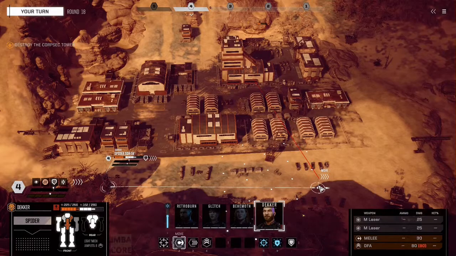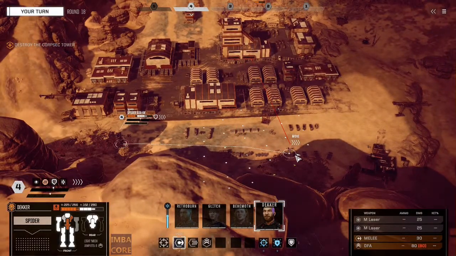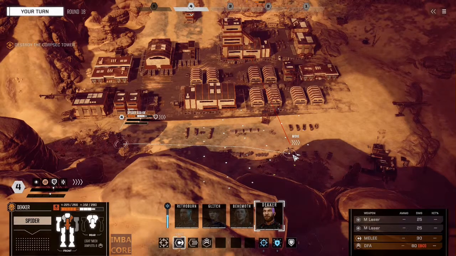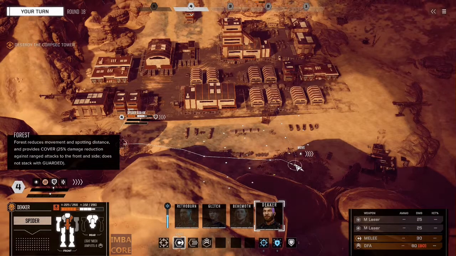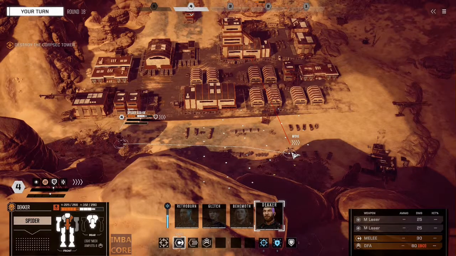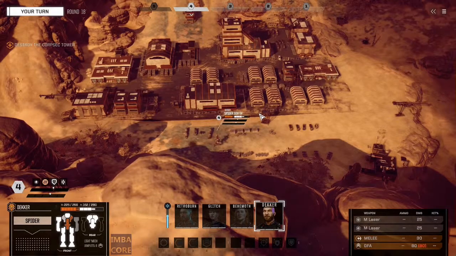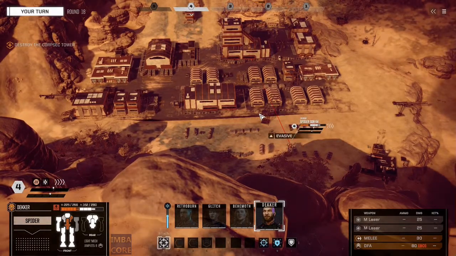We'll move the farthest away from the tank. Find a spot where we can make the most cover, and... Forest reduces movement and spotting distance, provides cover 25% against ranged attacks. But it does not impact our accuracy, right? I think it does. There's just a white dotted line. We can attack if we move here, but if we move here, we're still far away from the tanks, and still have 4 chevrons, and can still attack the CorpSec tower. So we'll do this one. Heading out. And then we'll attack with all our medium lasers, of course.